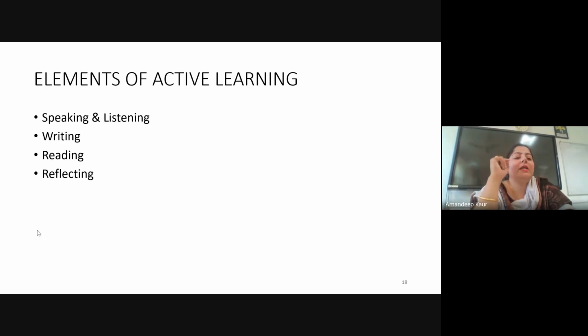When I'm saying reading, what kind of reading does my student need to have for that particular content? So rather than spoon feeding information to the student population, if their IQ level is up to the mark, the teacher can give independent reading assignments to the students. And once they read those assignments at home or in their personal spaces, those reading assignments can be clubbed with some sort of writing activity where students can reflect upon their learning.